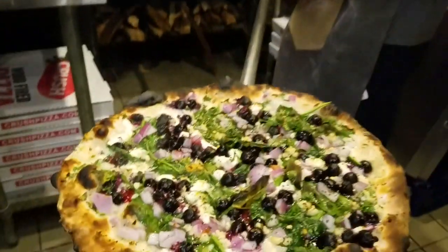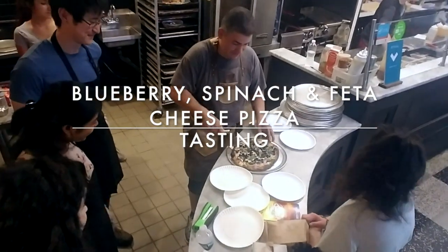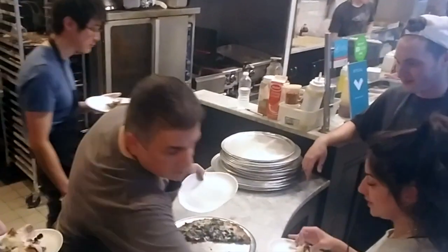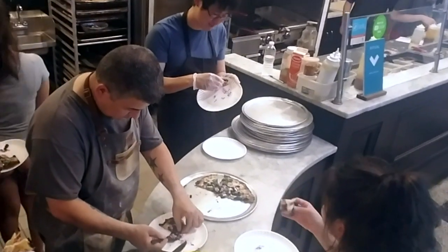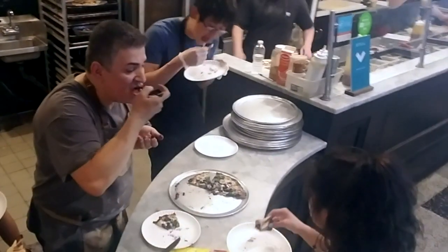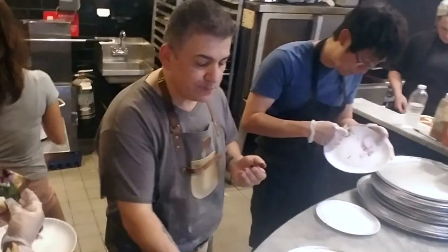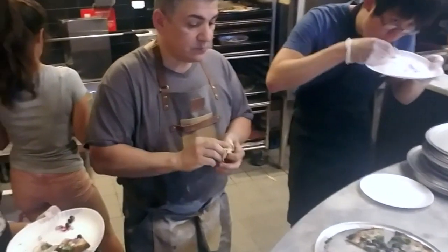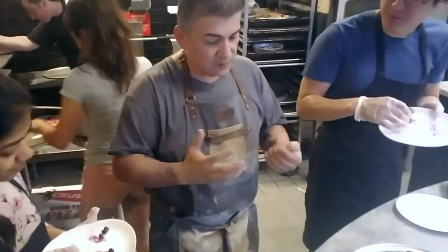Oh my god, look at this! Wow, it looks great! And we are going to taste it. I love it! The blueberries are roasted. I like how I don't taste the blueberry — it's kind of... really nice. You can't really taste the blueberry. I do taste it, very clearly. But it's very good — off contrast, all the flavors.